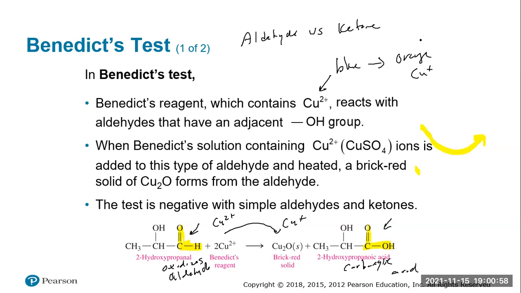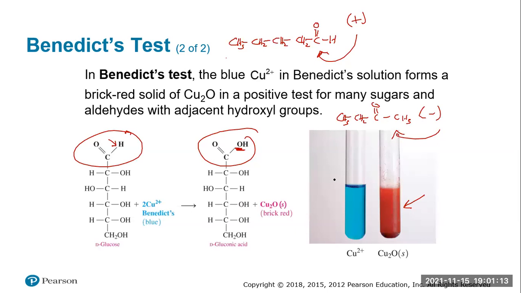And if you do get this orangey color in the test tube, that is positive that you started with an aldehyde. And if you don't, and it stays blue, I don't know if I have a picture of that. I guess I don't. I thought maybe I did. I do here. There we go. So this is what it looks like if it was negative. The orangey yellow, really more orangey red color is positive. And again, you would see this as a positive for an aldehyde. If a ketone was there, because it will not make a carboxylic acid, it will stay basically blue.